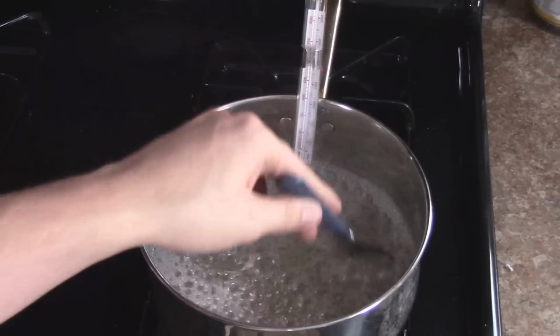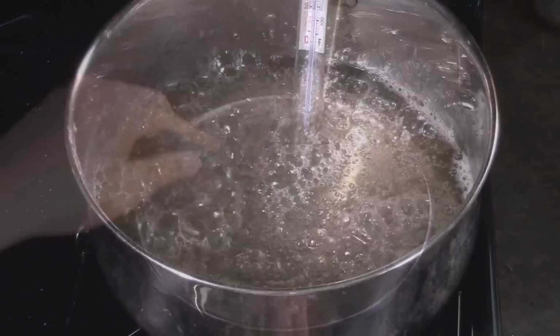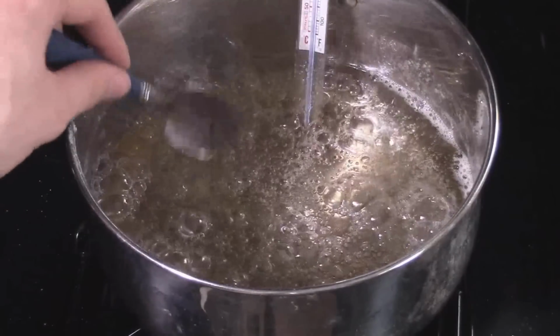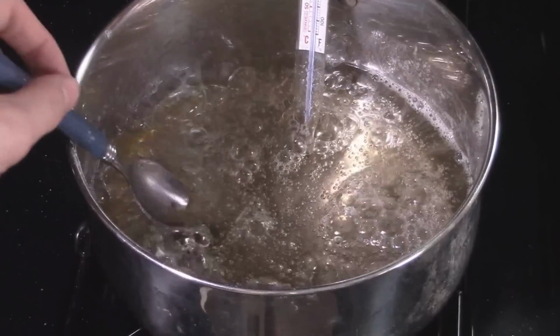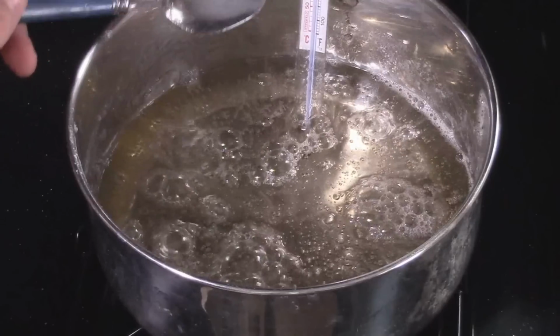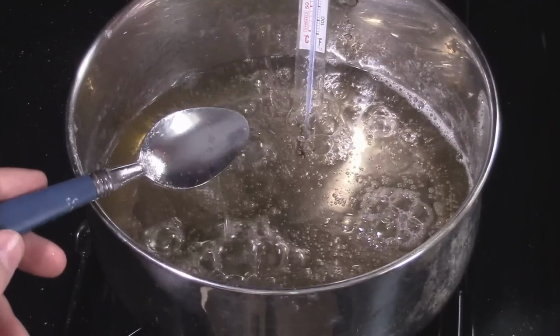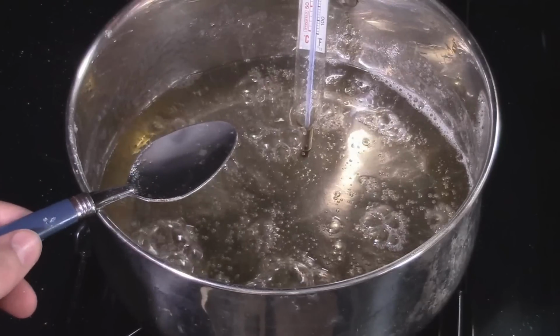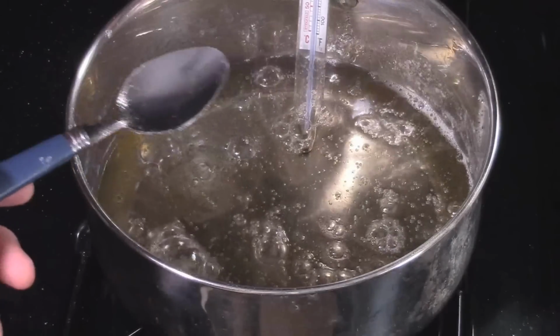Notice though, now when the bubbles break, my solution has become clear. That means the sugar has now fully dissolved. Looking at my thermometer, we have reached the syrup stage, so we can now turn down the heat and let it sit until it cools to around 220 degrees Fahrenheit. Then we can add in flavorings, coloring, or transfer it to the growth container.